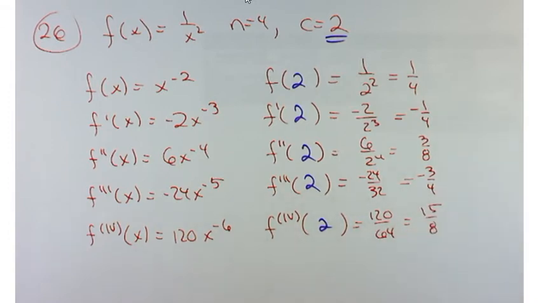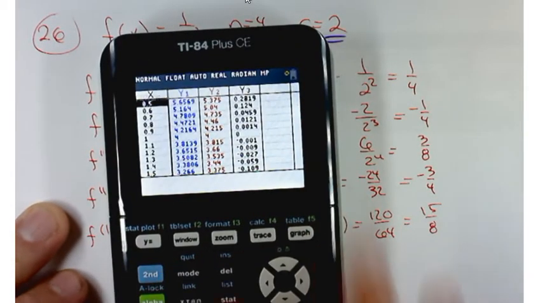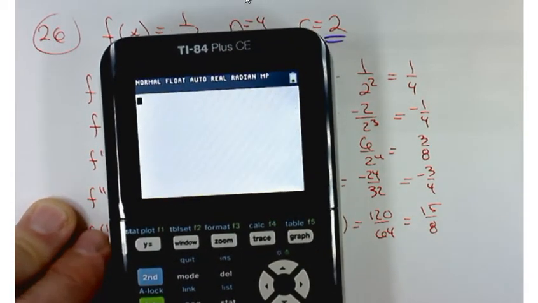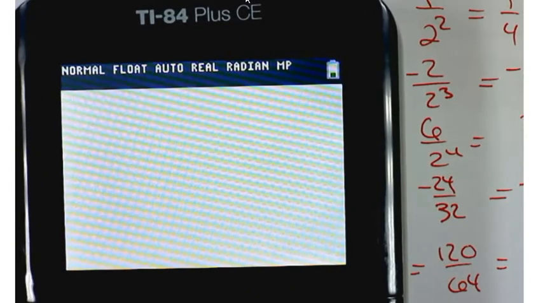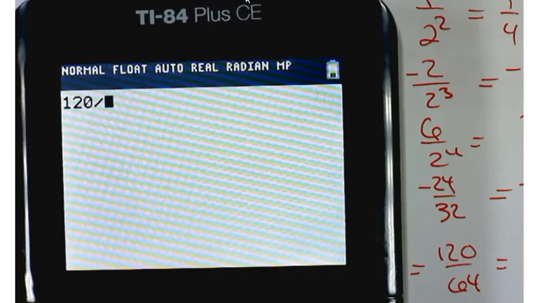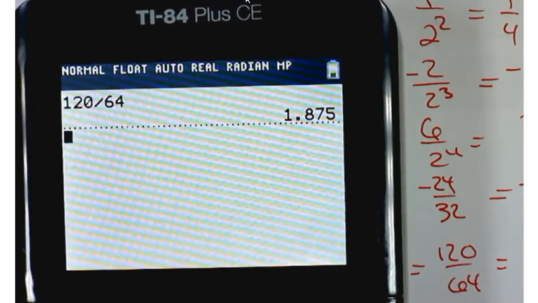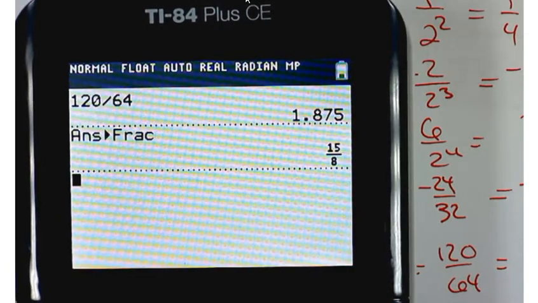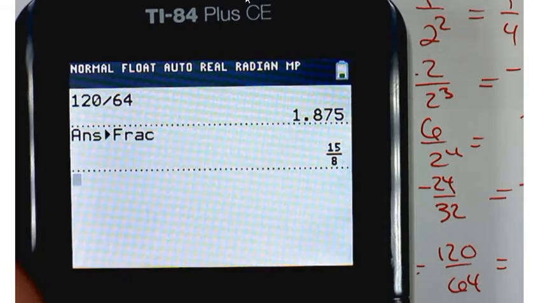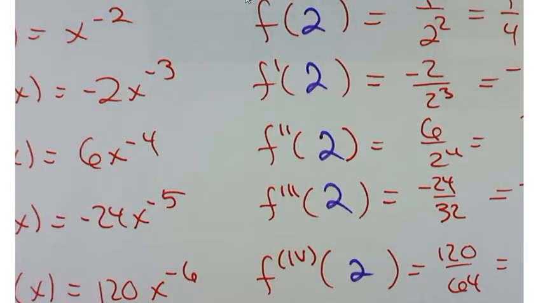Whew. All right, not too bad. If you're stuck on some of these, if you're like, I don't want to reduce 120 over 64, just a little reminder here that your calculator can come to the rescue. If you do 120 divided by 64 and you don't recognize that, hit the math key, then press enter twice, and it'll give you a nice neat fraction out of that. So don't strain your brain too much on that part. Save it for other things in these types of problems.